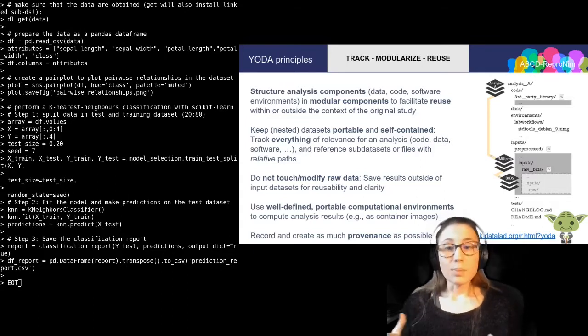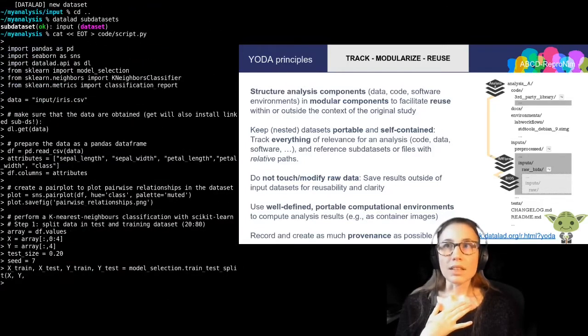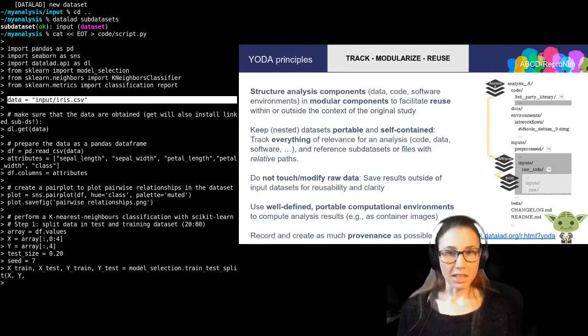And you don't need to pay much attention to the scripts or what it does, but here are a few parts where it follows the Yoda principles that I want to highlight. So one thing that I want to show you is that right at the start, it imports the DataLad Python API, and it then uses DataLad get to retrieve data which is referred to with a relative path.